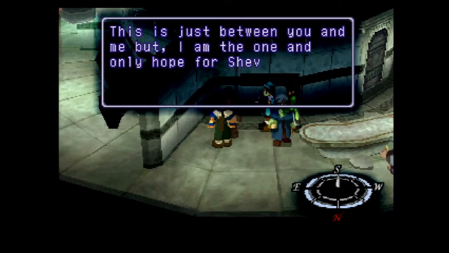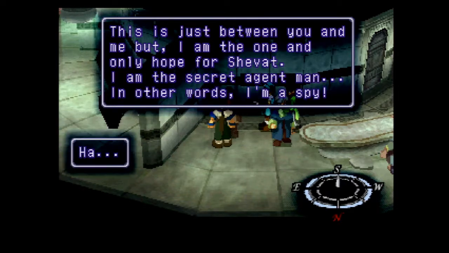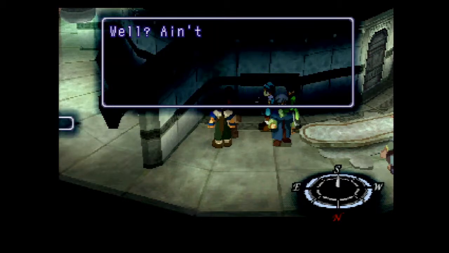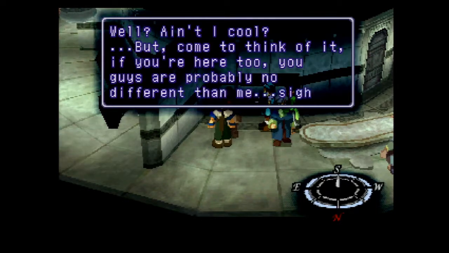It's just between you and me, but I'm the one and only hope for Shevat. I'm the secret agent man. In other words, I'm a spy. Well, ain't I cool? Come to think of it, if you're here too, you guys probably know different from me.